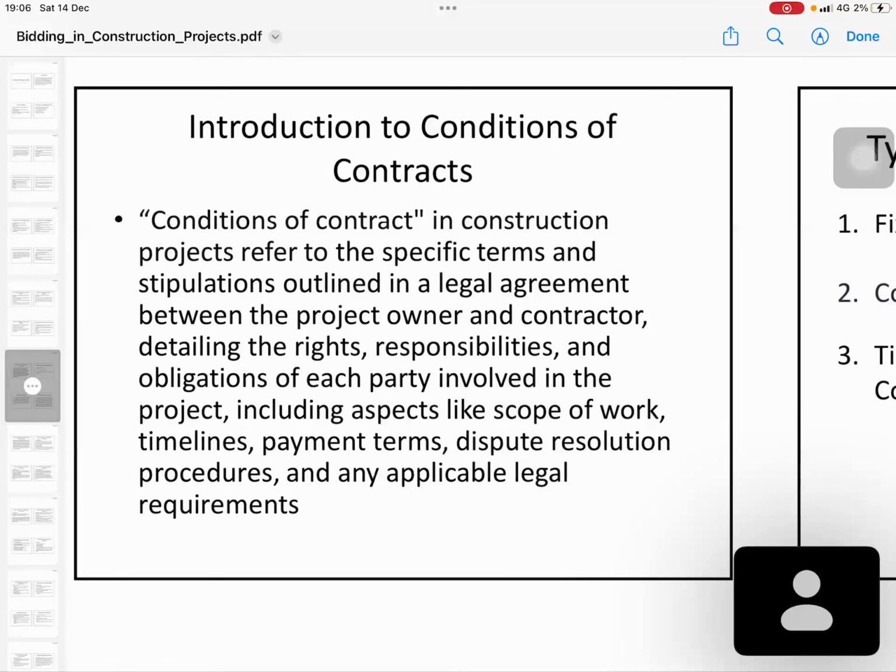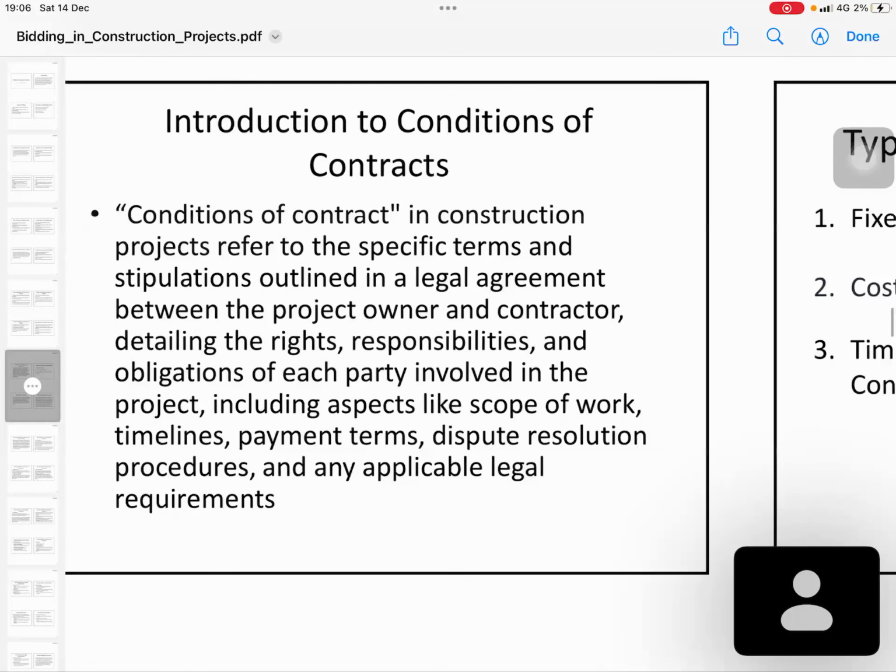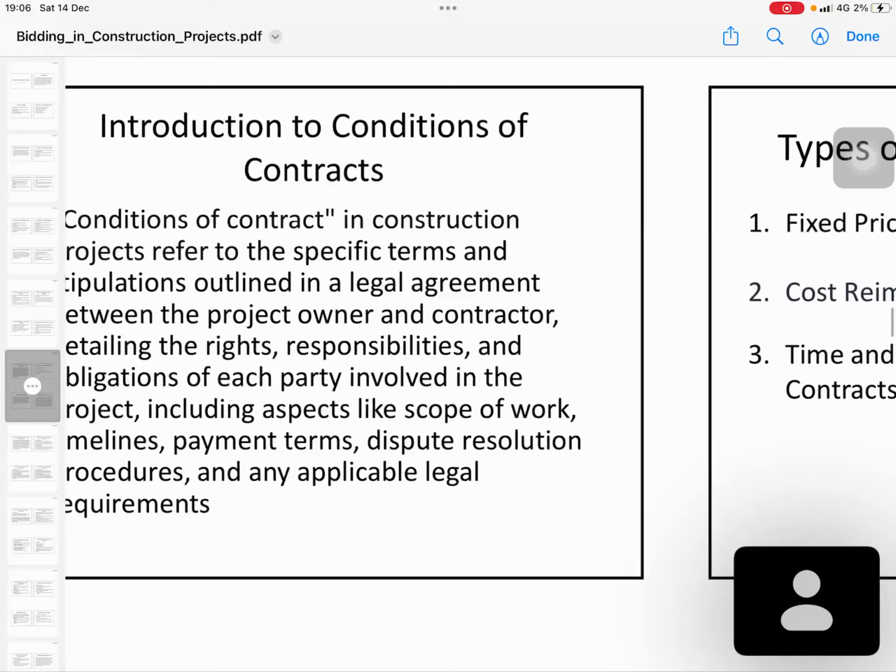It's a different subject. I'm only going through this, not in detail. This involves a lot of contract administration, so I'm just touching on the basic inclusions in the project conditions.